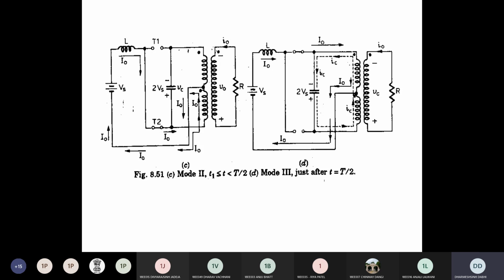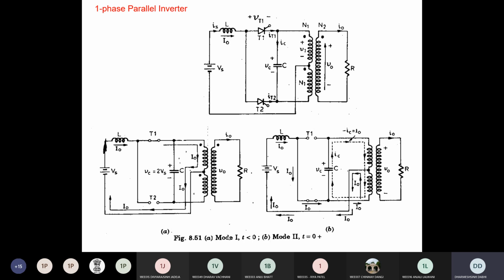Okay. I think it is a little bit complicated for you to understand, but if you read this again and again, if you see the circuit diagram, the equivalent circuit diagram and then the waveform, then I think it is very easy to understand. Clear? So I suggest that whenever you read the theory of the series or parallel inverter, see the waveform and equivalent circuit for the different modes and try to understand it.